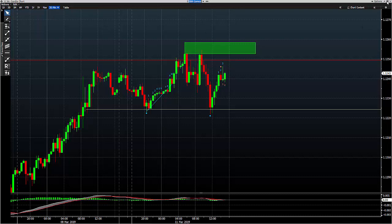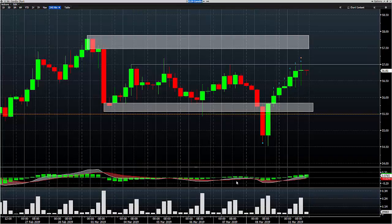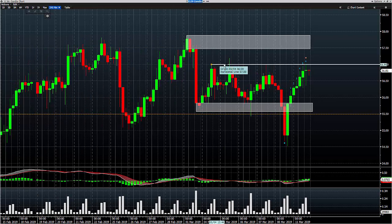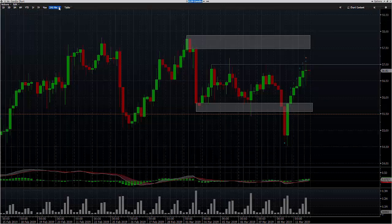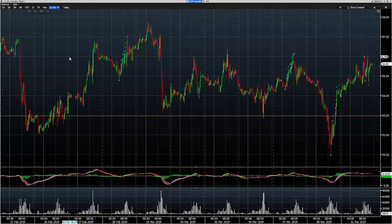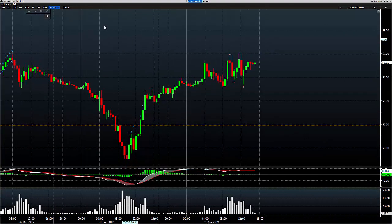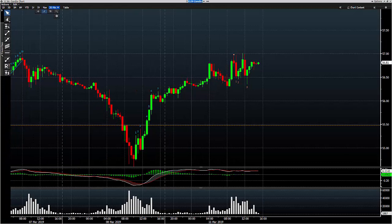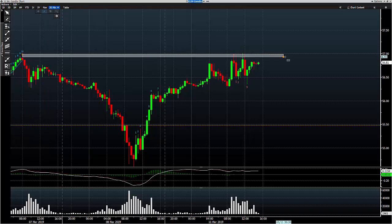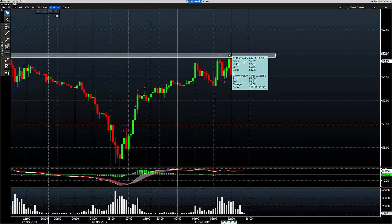Let's take a look at crude oil. Crude oil was the other one. When we walked in this morning, the idea was that we were really focused on this 57 area because it contained the highs going back to last week. The opportunity was to look at edges up there and then to look at buy edges down into the 55-75 area. You did not get 55-75 today, but you did get your top edge area. So we were looking at 57 resistance, and just to see where it came from, it came from last week's action. We traded 57.01 today. That's how good the level was.